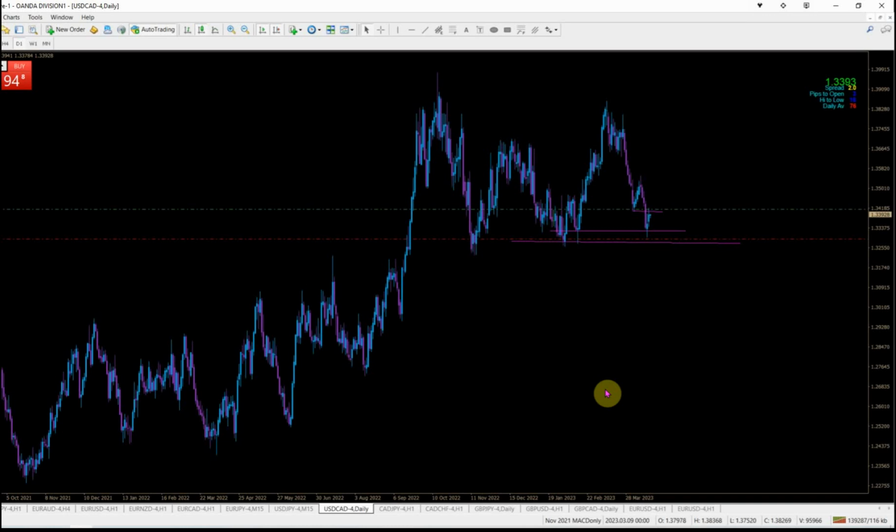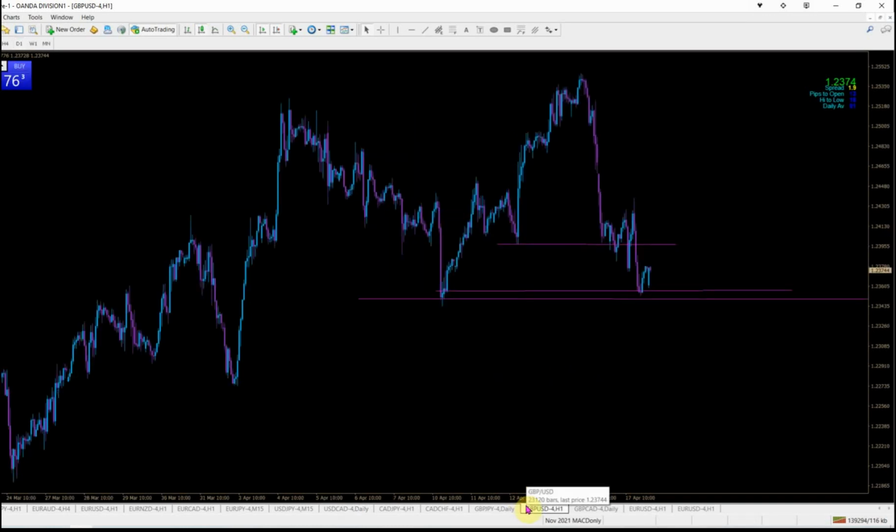Let's see. So both of these pairs are what I had talked about in my video I recorded over the weekend. The other one that I was looking at was the pound versus the US dollar. And you can see the pound versus the US dollar on the hourly chart here has sold down right into this zone right here. I'm not in a trade here, as you can see.